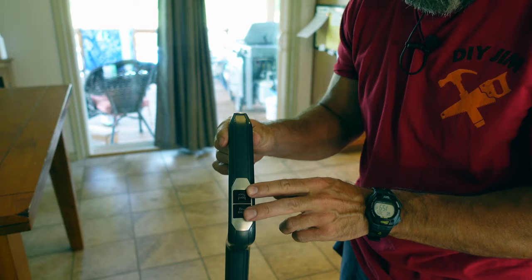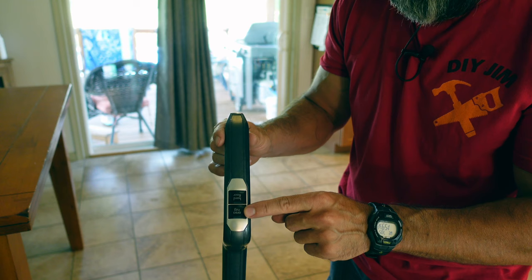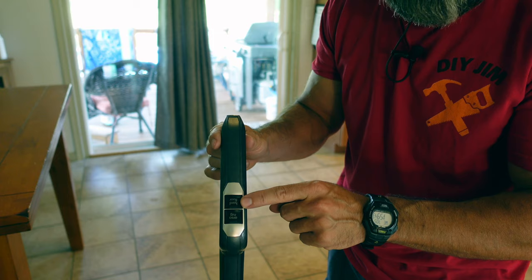All right, the buttons on the top of this are area rug and hardwood floor. So I'm gonna just use the hardwood floor one. The area rug one, all that really does is put more soap on the floor. So if you have a spot that's really bad and you think you just want some more cleaning formula and water, you could turn that one on. It's just gonna put a little extra. But I don't think my floors are that bad, so I'm gonna just use the hard floor one.